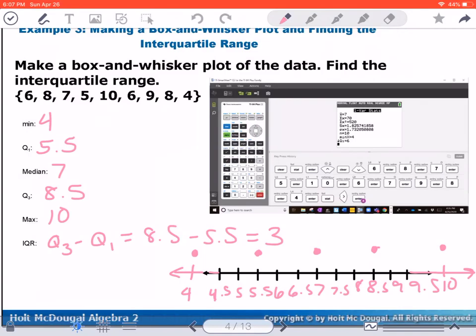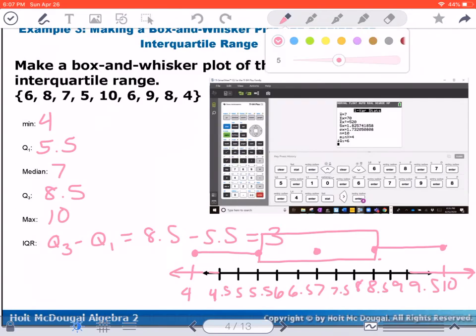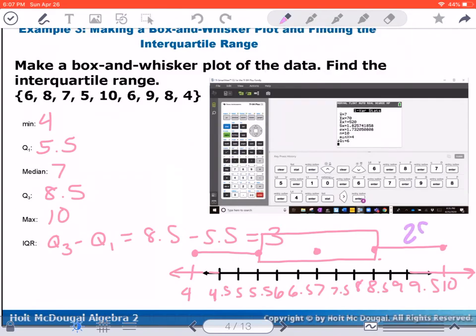So to make our whiskers here, we're going to connect these 2 points here and these 2 points here. These two get boxed up around our median. Okay, and now what this actually tells us, in case you need a quick refresher, is that 25% of our data occurs here. Another 25% of our data is going to lie there, while 50% of the data is going to lie within that boxed in zone. Okay, so that's a little refresher from Algebra 1 in case you have forgotten what the box and whisker plots actually mean.